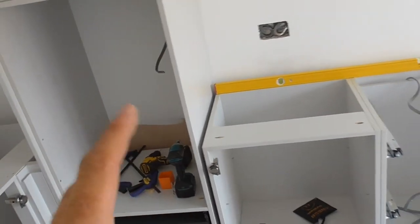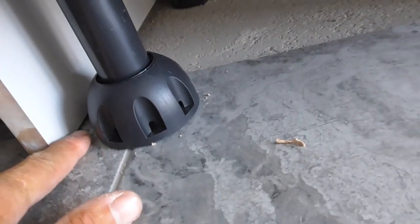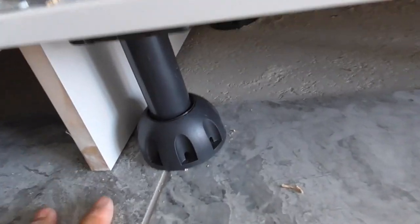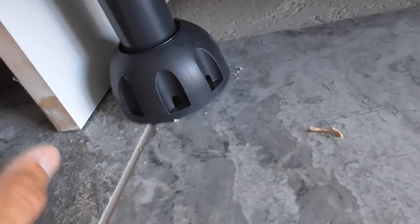Put the other end panel on here, and then we can literally start screwing them all together and working our way along. One quick other thing I have mentioned on other videos, this has got cut MDF edge. I've PVA'd it on the bottom and put a bit of PVA up the front just in case we get any spillage on here. That should stop that from blowing out. So very important that, because although it's not seen, you don't want water, if there's a big spillage in here, to start blowing that panel there.